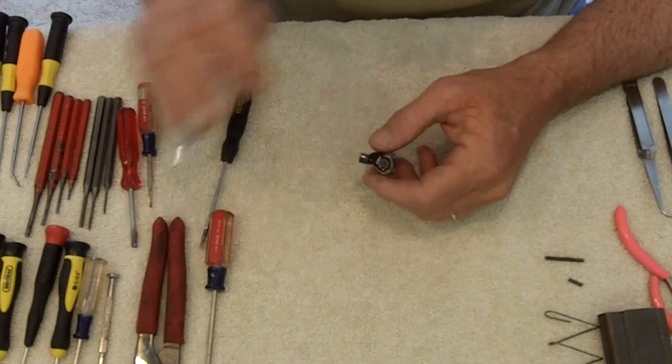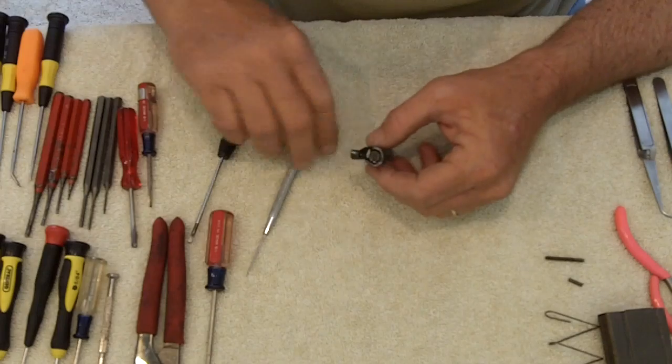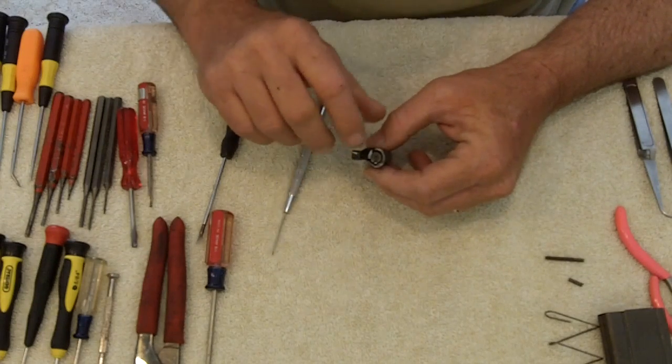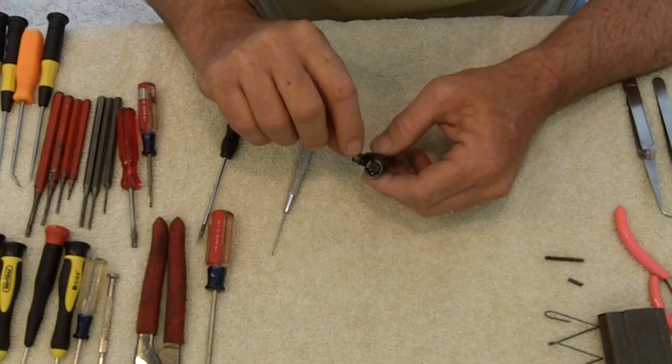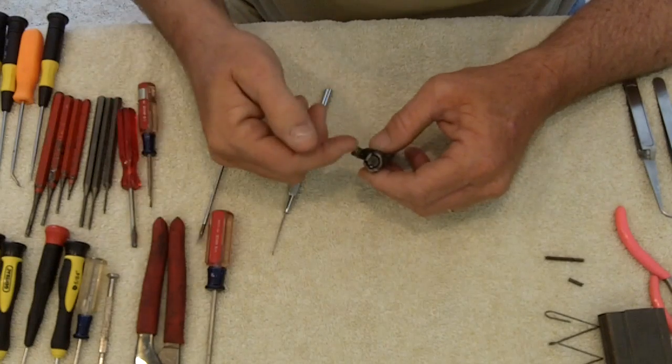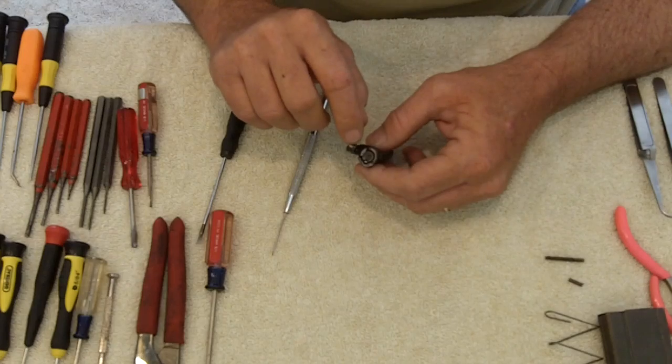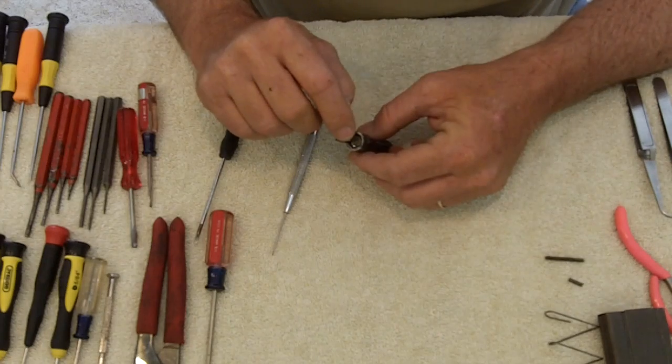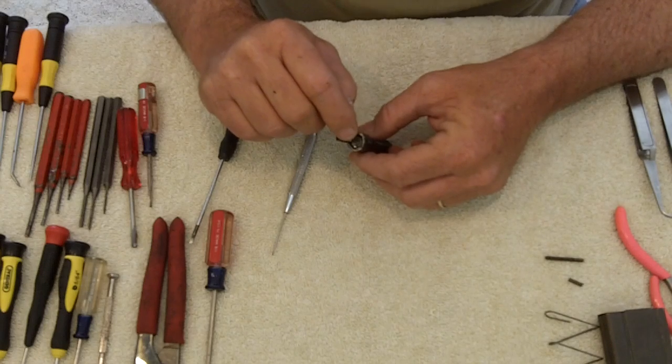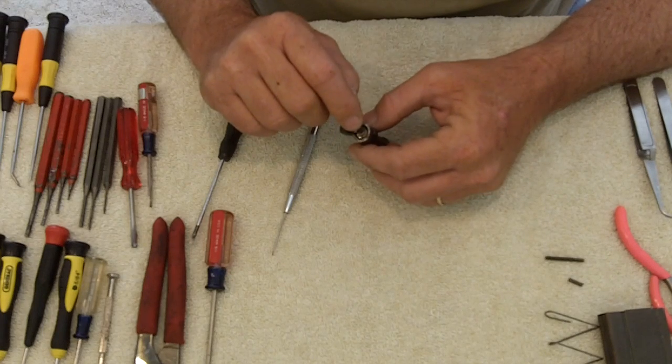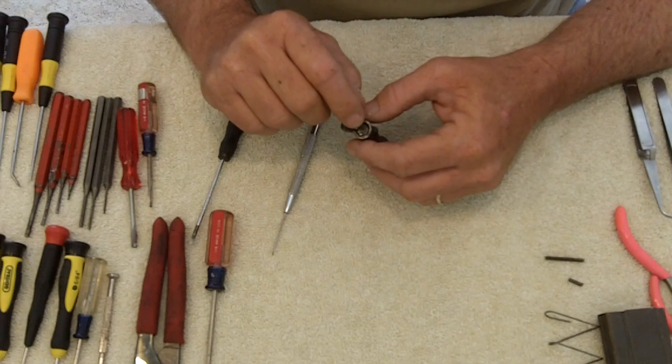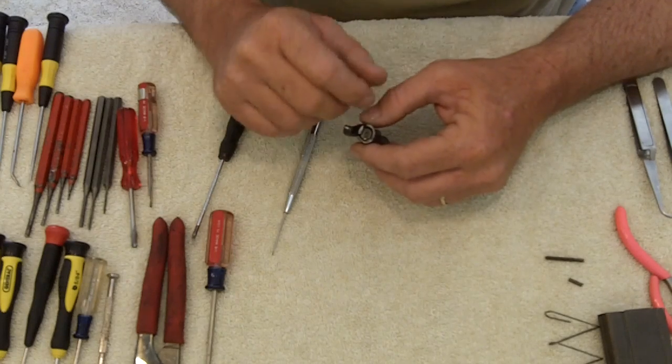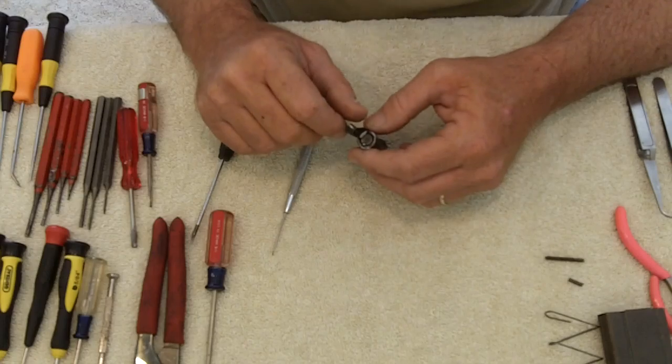And another little tip I'm going to do is I'm going to take a piece of duct tape here in just a second and we're going to put it right over the top here. And the reason I'm going to do that is because once you got the plunger down and you start to take the extractor off, once it clears that plunger, that ejector spring with its plunger will shoot 40 feet from where you're sitting. I'm not kidding you. It's under a lot of pressure and it's going to go. So if you're lucky enough, you'll find it. And worst case scenario, it might be sticking out of your eyeball. It will come out of there with some authority, I promise you.